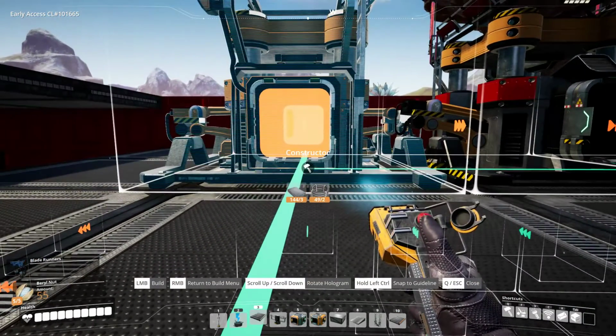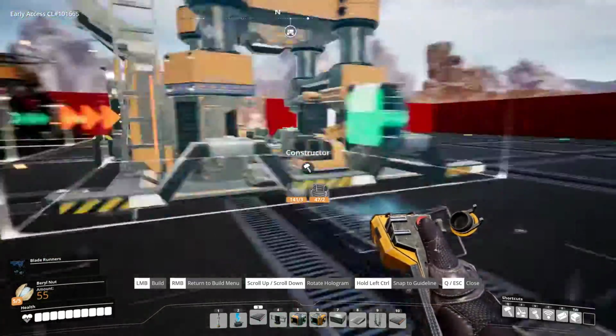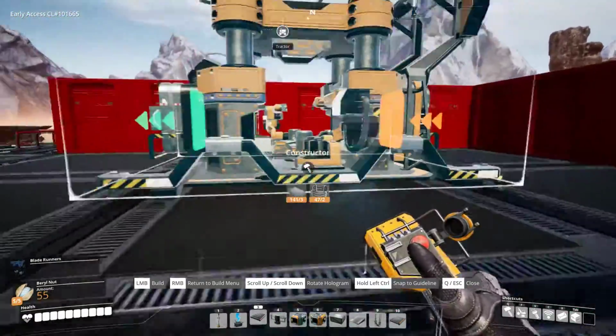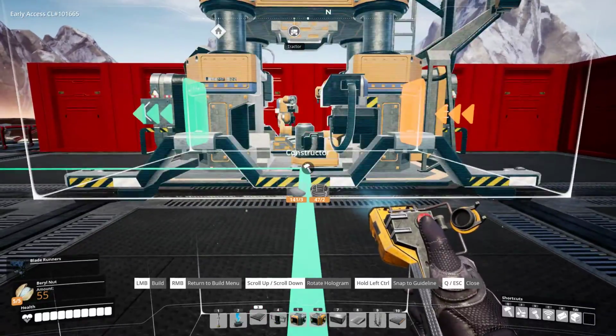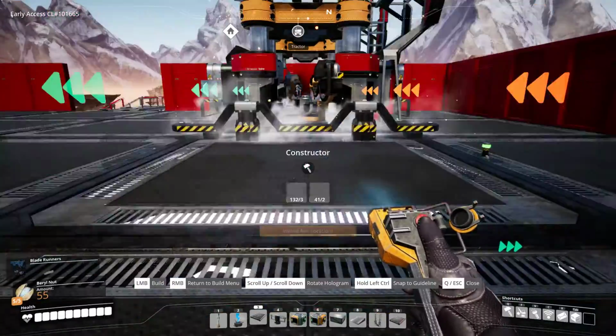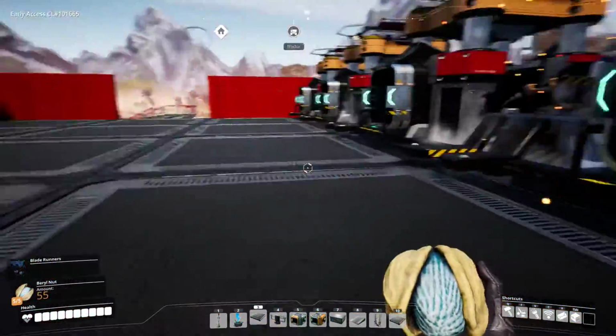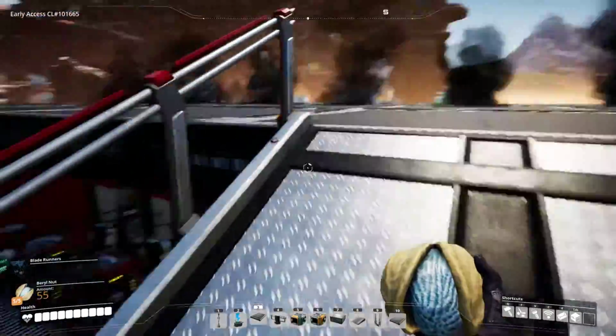Constructor. That way. Got these all right? Yep, I have. And then over here, same thing, facing inwards. There we go. Now the smelting floor.